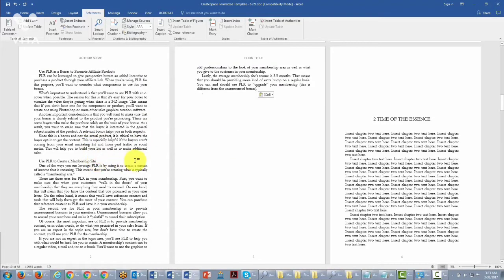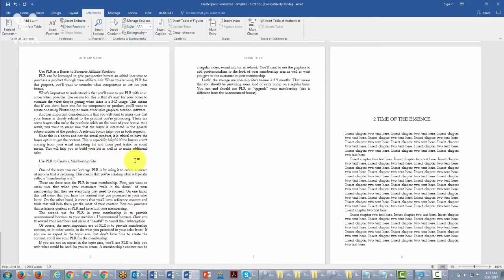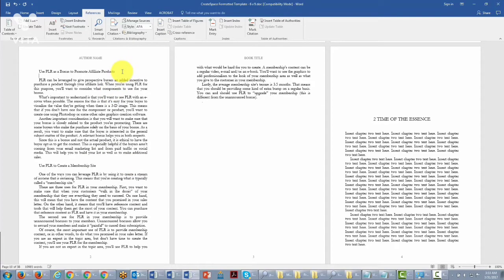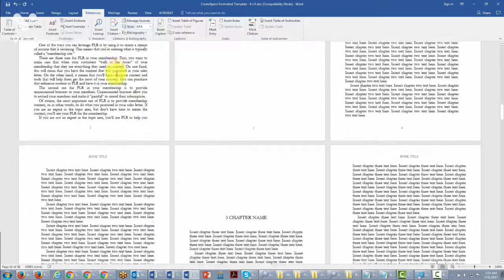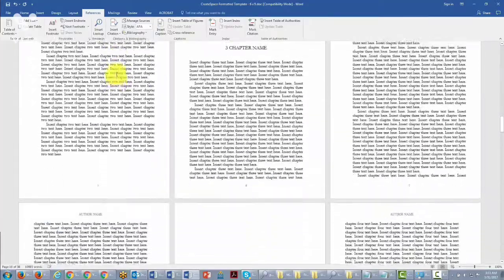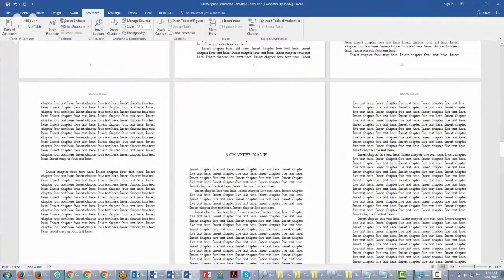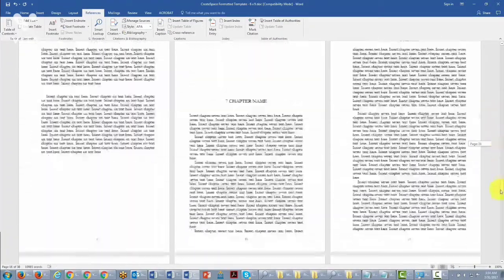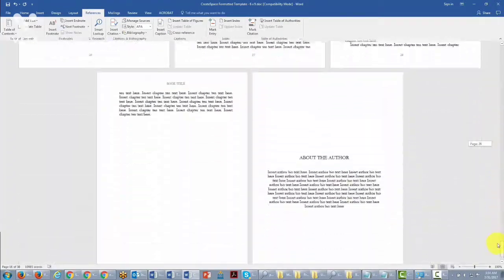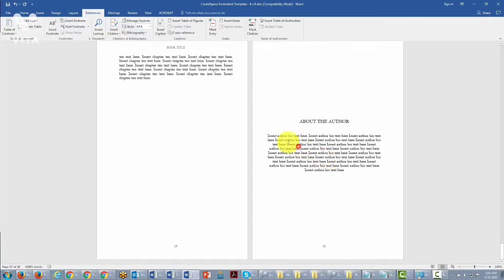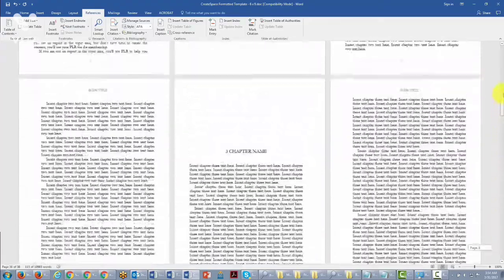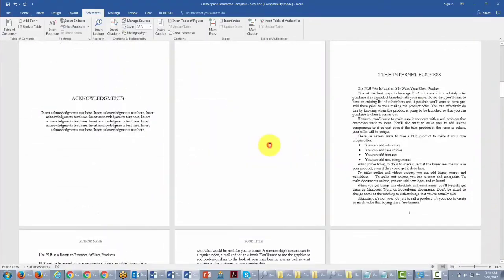Hopefully your manuscript has already been proofread. You want to have this spaced in the way that you want it. And that is how you're going to lay your content into your chapters. Now at the end, there is some information you want to put there about yourself. But this is a very simple process, and all you're really doing is keeping the format.